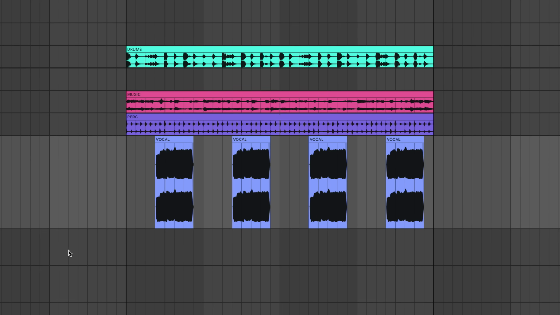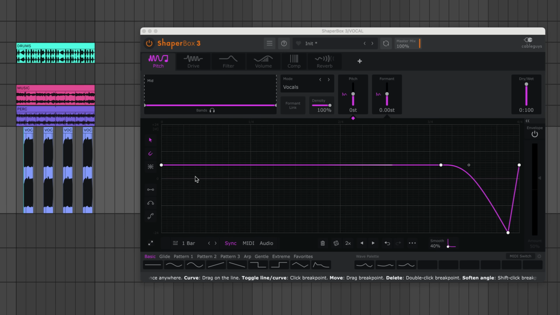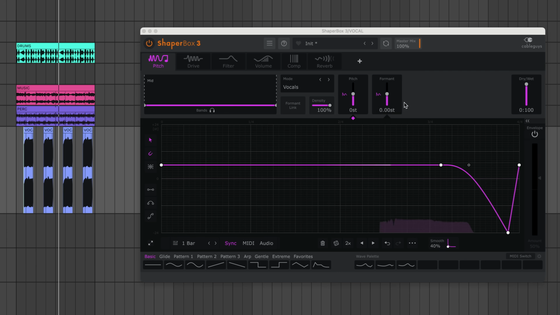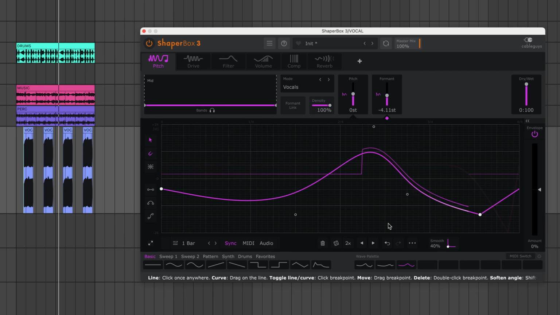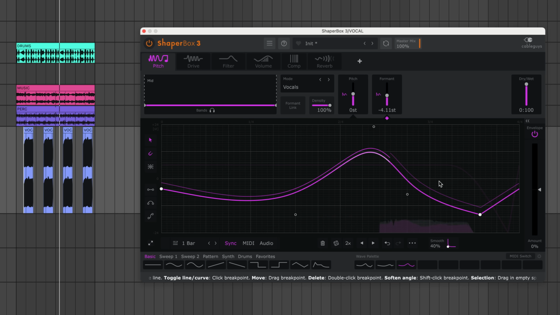So anyway, to make a lead inspired by this, you want a short melodic vocal phrase that sounds catchy when repeated, a bit like this one. So first I've used the new pitch shaper module to pitch the voice up 6 semitones to fit my track, and then I've drawn this bend down at the very end of the phrase. And I'm also sweeping the voice's formant, giving this unnatural rising then falling effect. We'll look at formant shifting in more depth later.